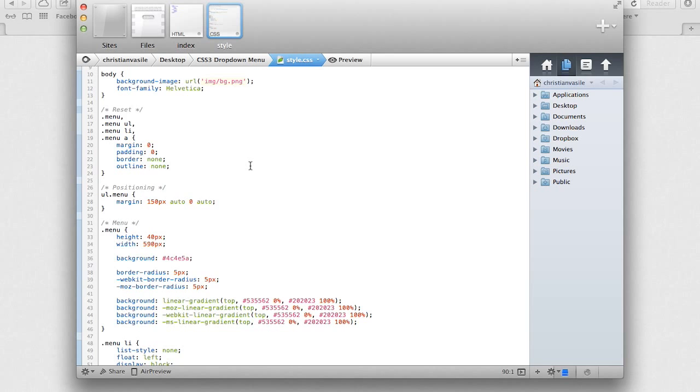That was it for me. Next time, we are going to create an HTML5 contact form. So this time it was a CSS3 tutorial, next time it's going to be HTML5, and we're going to try to use the theme that we created last time to put this HTML form inside of it.